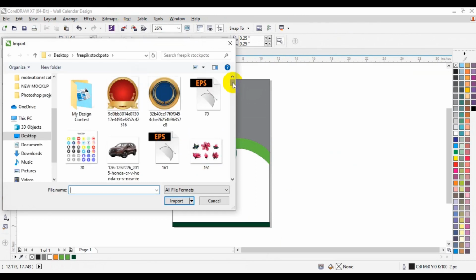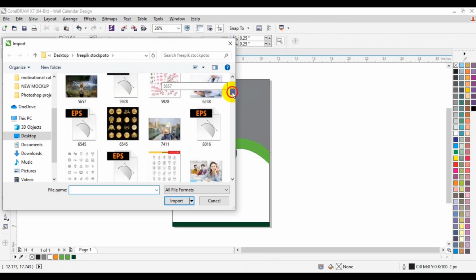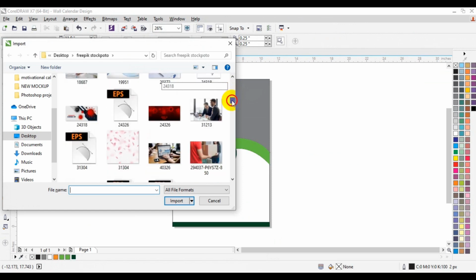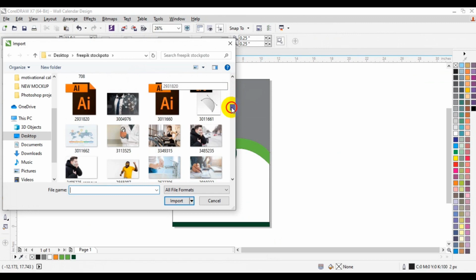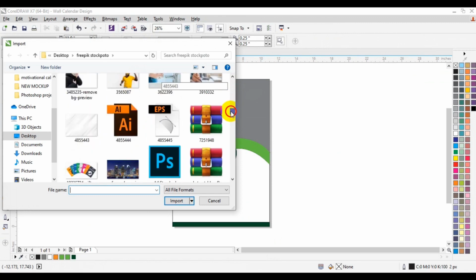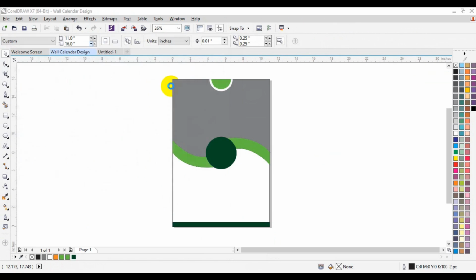Okay, so I have to look for the picture, the kind of picture I'm going to use for this design. Okay, let's use a medical doctor picture, or we pick the two, and this one or two, and then import.